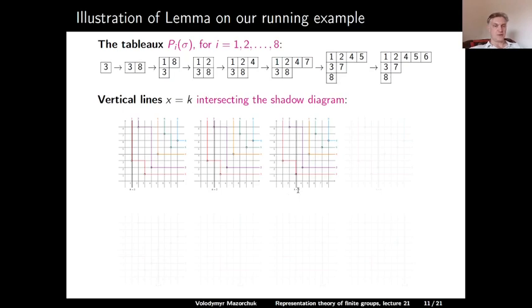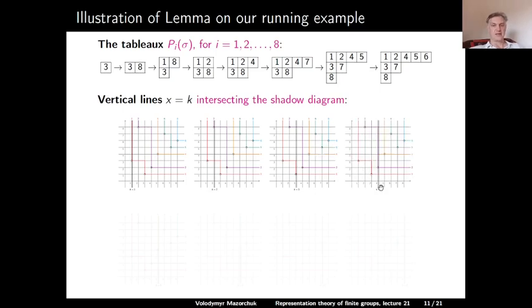Now we take x equals 3. When we try to insert the point 3, 1, so this is the third insertion, we insert 1. This is smaller than 3, so it bumps 3. So it gives us this corner in the shadow line, and we now get 2 points of intersection. With the first shadow line, we intersect at coordinate 1, and with the second shadow line, still at coordinate 8. So we have 1 and 8 as the third insertion tableau.